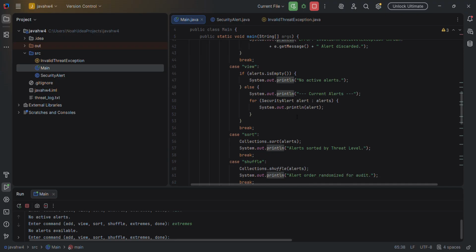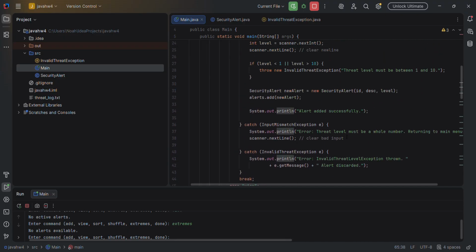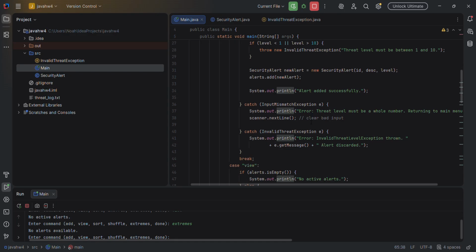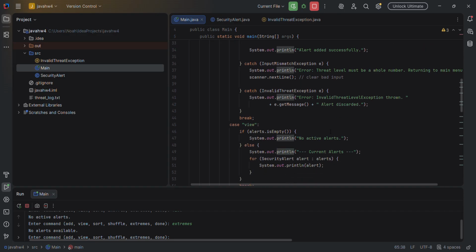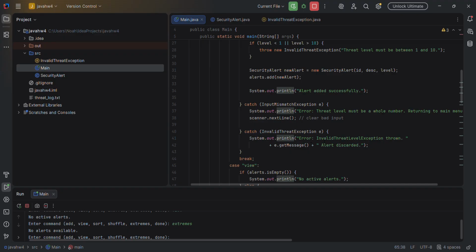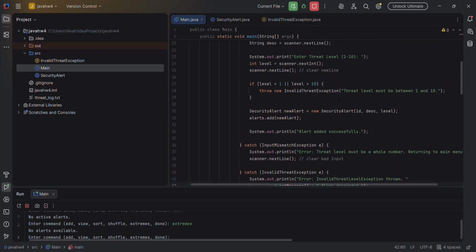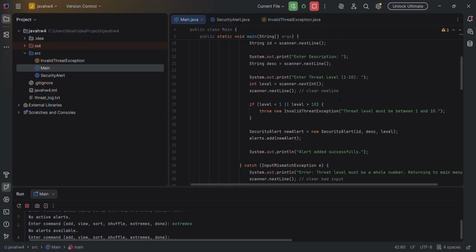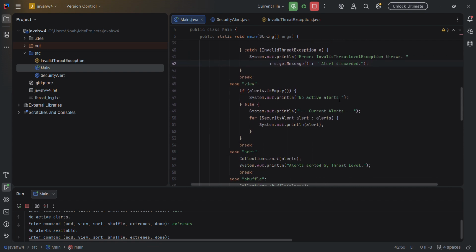Let's see what else. Here we're just checking to make sure the user entered a number, right? And we also wanted to make sure that if the user enters some sort of invalid input, it does not get stored into our current alerts.